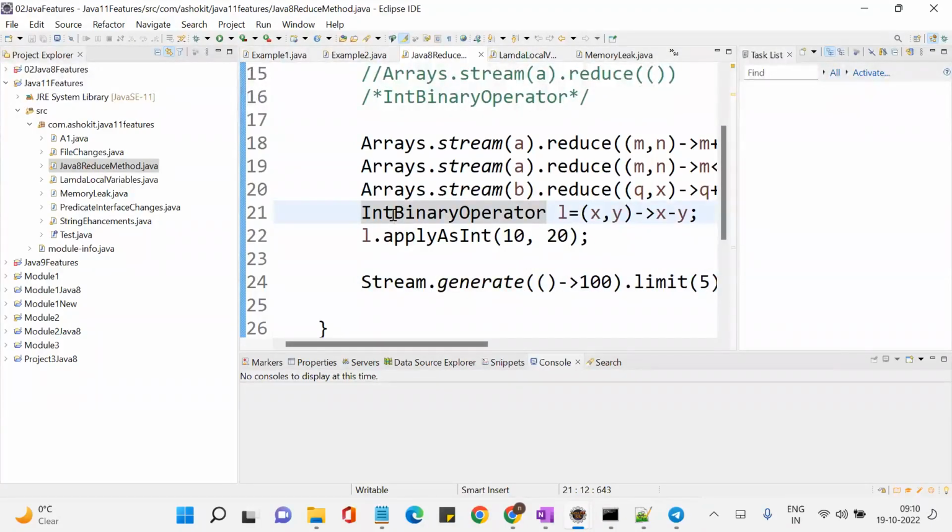What does addition of employees even mean? We don't understand, correct? I can do the addition for employee salaries. I can do the concatenation for employee names. But if the employee object itself is given, can I perform the addition? First of all, does addition of employees make sense? No. So that's the reason.